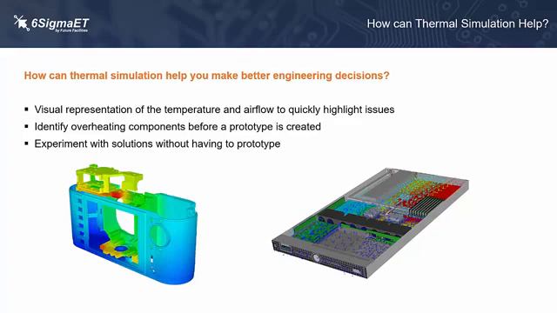Like I said, you can identify overheating and investigate a wide range of solutions. This can be done in a matter of minutes as opposed to a matter of days or weeks if you had to build a prototype, build new parts, and complete tests. And also you can simulate under a wide range of conditions, so some conditions may not be feasible to test in a laboratory, but you can do this within the simulation tool at the click of a button.